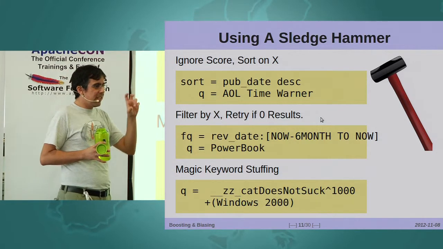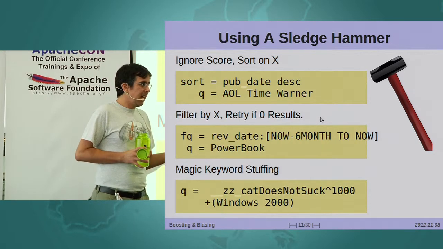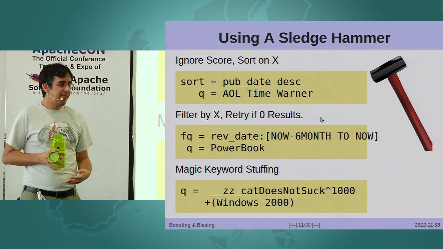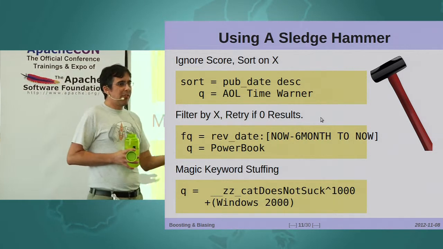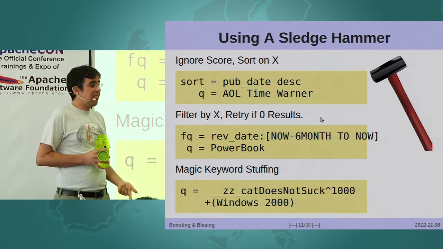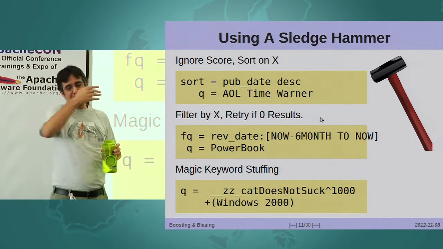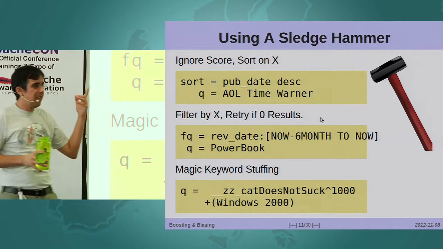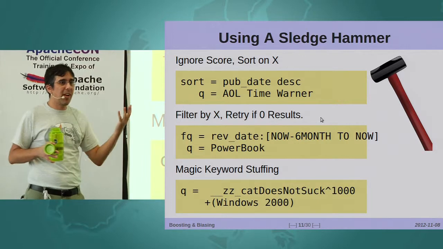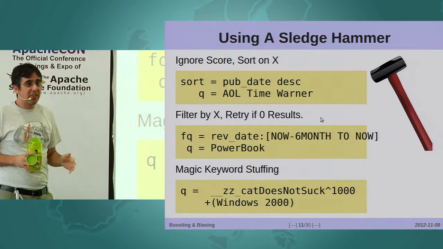So a routine one-paragraph article on the ups and downs in the market would mention at the end that something had been affected by the AOL Time Warner merger. And if you were sorting by date, that meant that if you came along on a Friday and you searched for AOL Time Warner because you had just heard this has happened on Monday, you might have to go through 10 pages of bad articles that just very peripherally mentioned AOL Time Warner before you would actually find that huge 20-page exposé on how this all happened, because you were ignoring your score and you were only sorting on date. This is why we don't do this anymore.